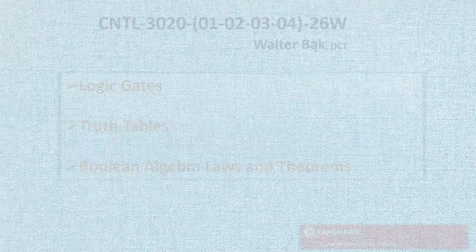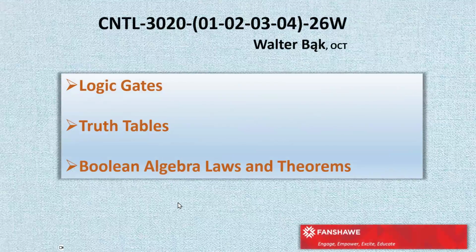Good. So, this is what we will be talking about today. We're going to review some logic gates, some truth tables that have to do with the logic gates, and we're going to look at some of the Boolean algebra laws and theorems. The reason why I'm giving you this is because next week we're going to start some PLC programming labs, and we already have gone through the introductory ladder logic diagrams.